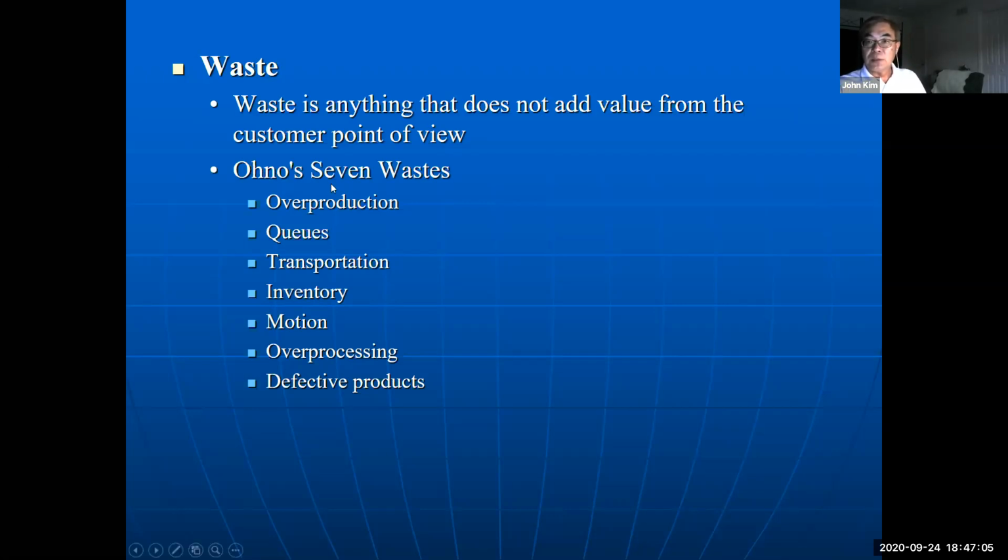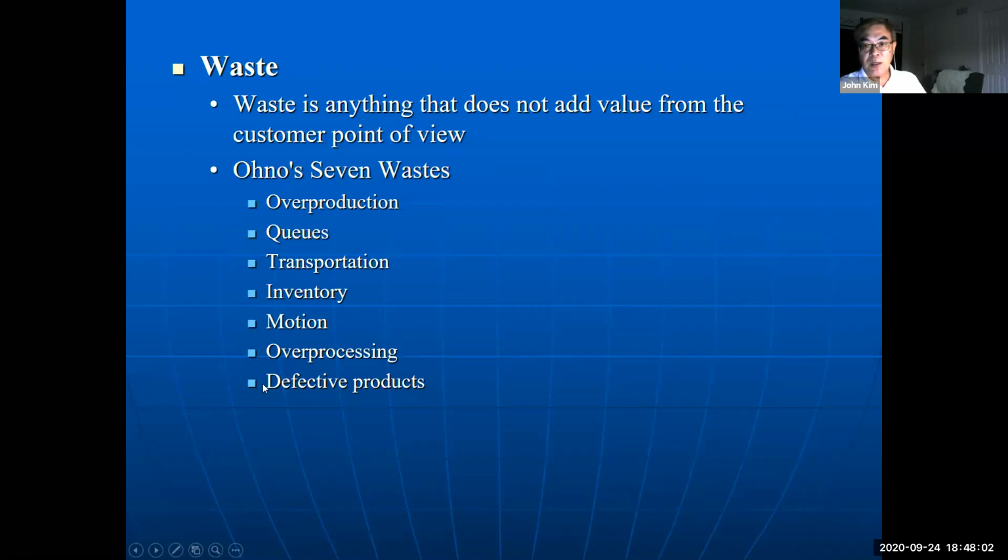Ohno's seven wastes, the Toyota system, identified seven wastes like this: overproduction, such as overcapacity, over amount of production, and then queue, a kind of waiting, and transportation, long transportation can be waste, and then inventory, unnecessary inventory, and then unnecessary motion, a kind of activity, and over process, unnecessary process, and then defective product, scrap, and so on.